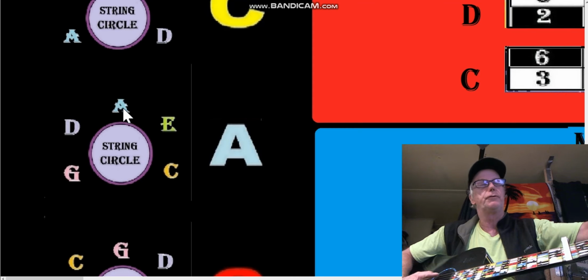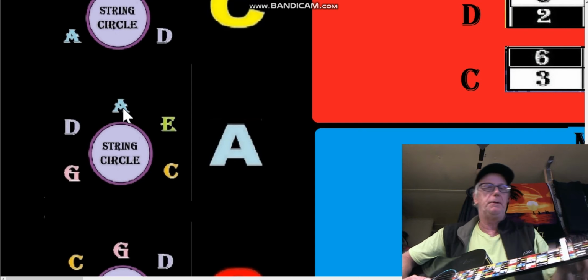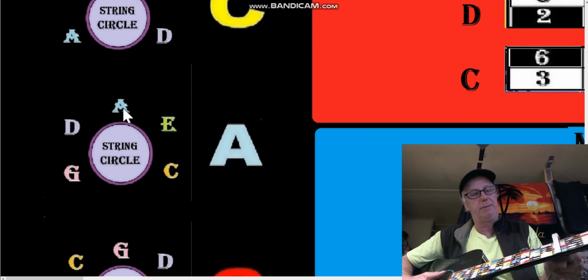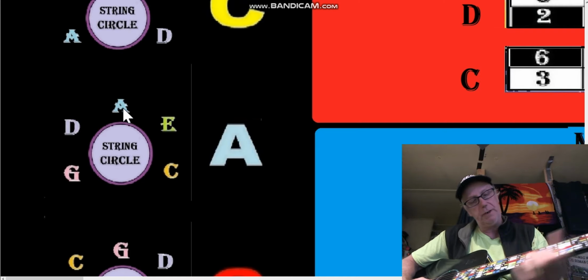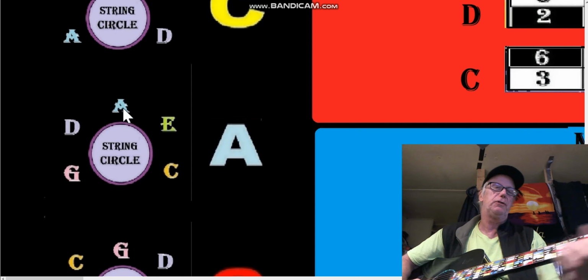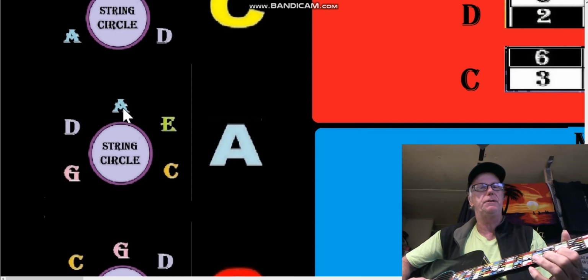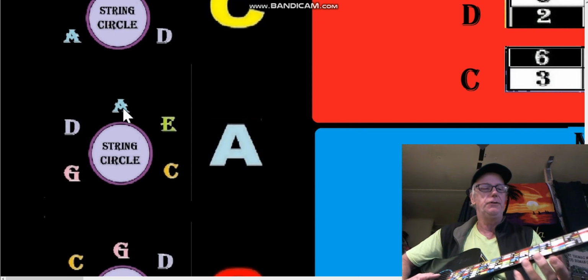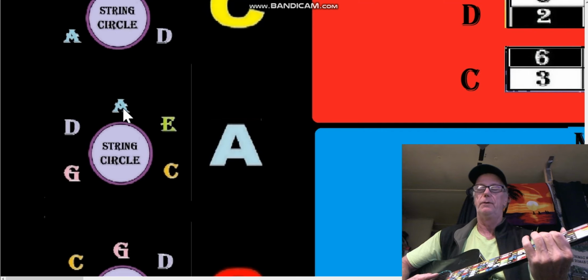Here's the low string. So the bottom 5 strings is what? E, A, D, G, B. And you'll hear me calling them the B string and then C on top again. But you'll hear me calling it the B string no matter what note I'm playing on here. If I absolutely have to identify this string, I'll just call it the B string. I usually refer to the low E string as the low E string, if that makes sense.